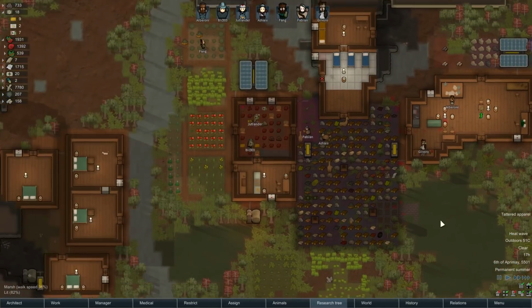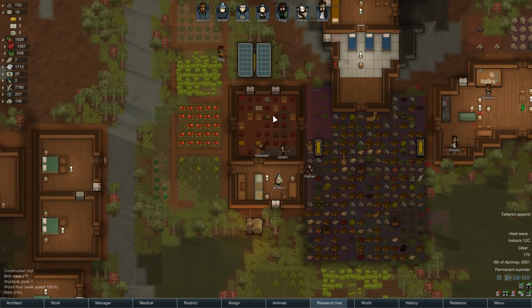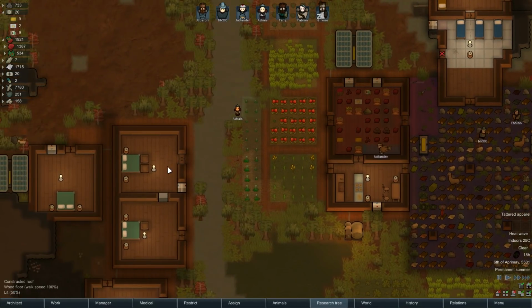We do have the heat wave going on here. Most of our rooms should be okay. 23 degrees. It's only 12 in here with the heat wave. Now, we do have the doors opening and closing. We don't really have the airlock going on, which isn't going to help things. But it's still refrigerated, so I think we're going to be 50 degrees outside. Jeebus.